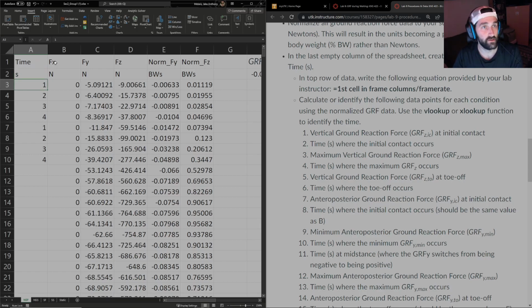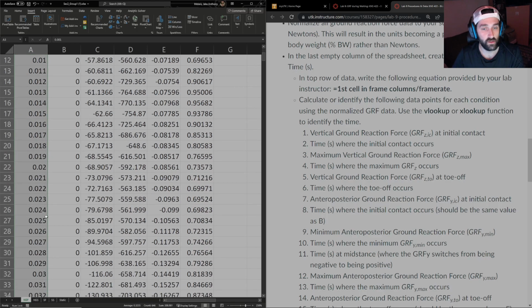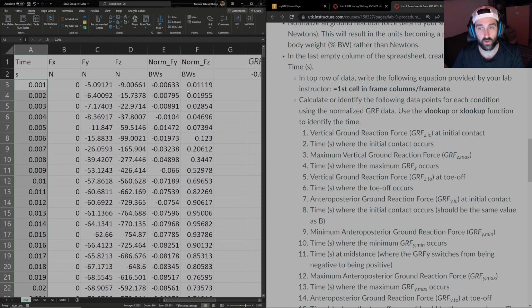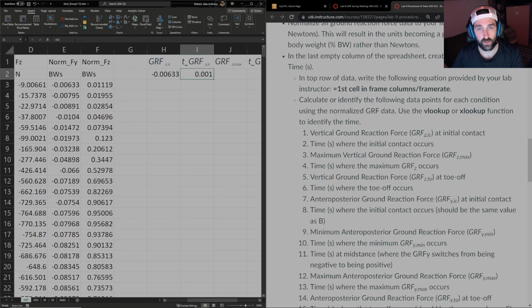Change this to seconds, and we are sampling at 1,000 hertz. Okay, that means our force plate takes 1,000 snapshots every second, and has a data point at each one. So what is 1/1000th of a second? It is 0.001. What's a second? 2 divided by 1,000. That would be the second frame. All right, and then to get that to go all the way down, highlight the first couple, double tap the bottom right corner. Well, that's just because I had data that far, but it should auto-populate all the way down. Beautiful. It's all in seconds now. And it shows up here, and we say equals to that.